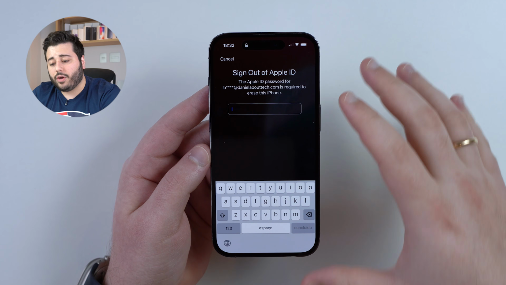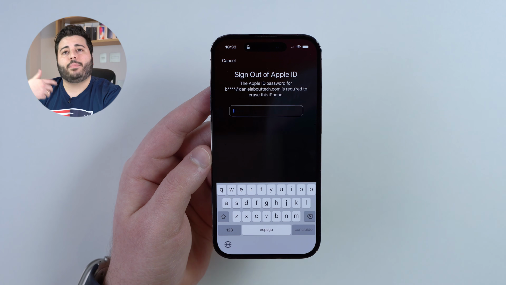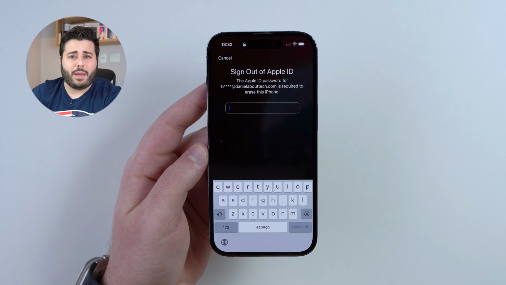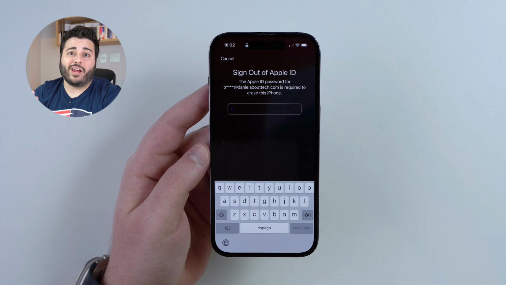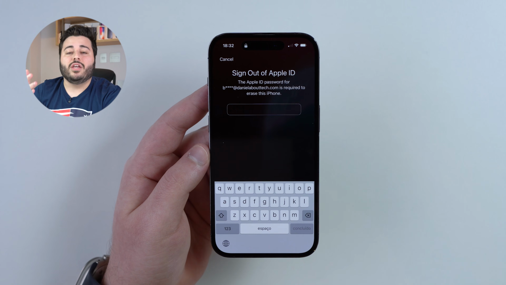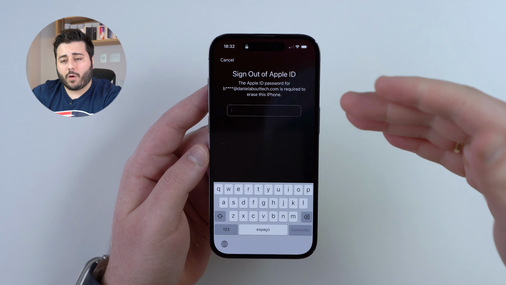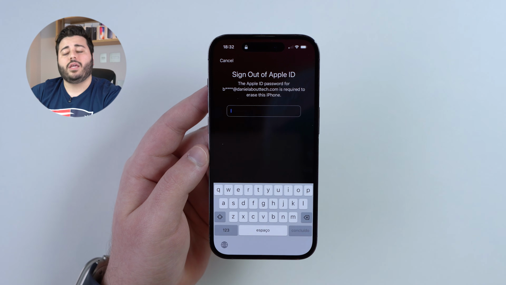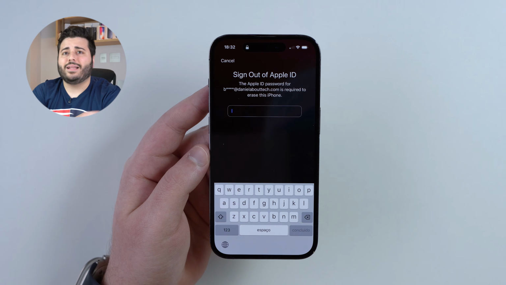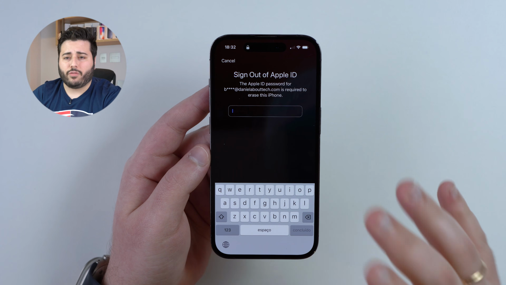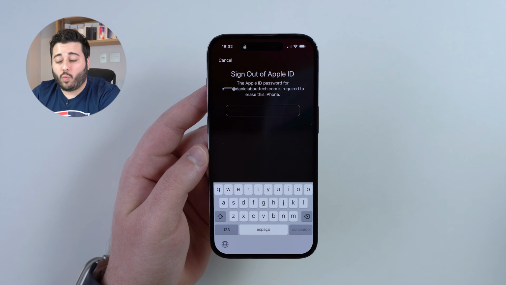And as you can see right here, you will require your Apple ID information, your Apple account information. So your email and your password. That's why this process will only work if the iPhone is yours, because you need your Apple account credentials. So you can go ahead and type in your password for your Apple ID, your Apple account, and then after you've done that, your iPhone will automatically erase. You lose all of your data. There will be a reset of your iPhone, but that's the only way, unfortunately.